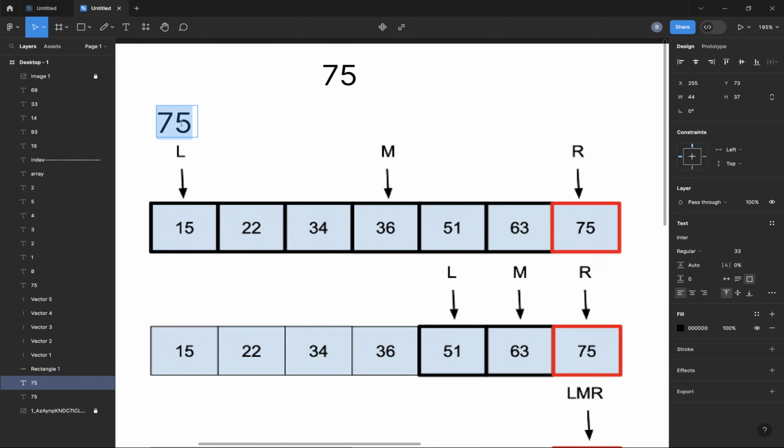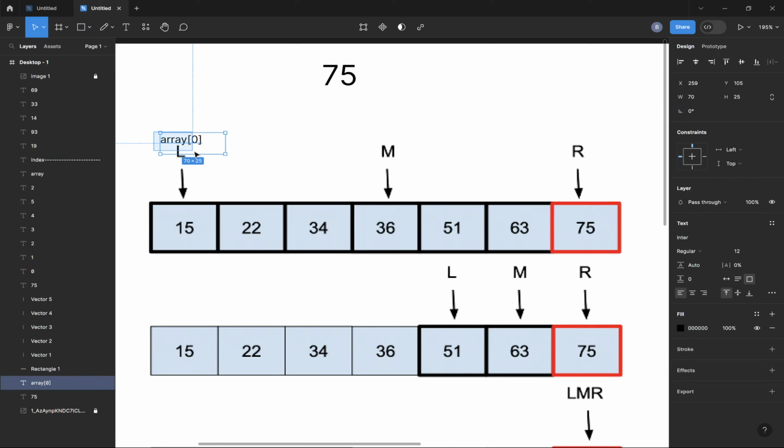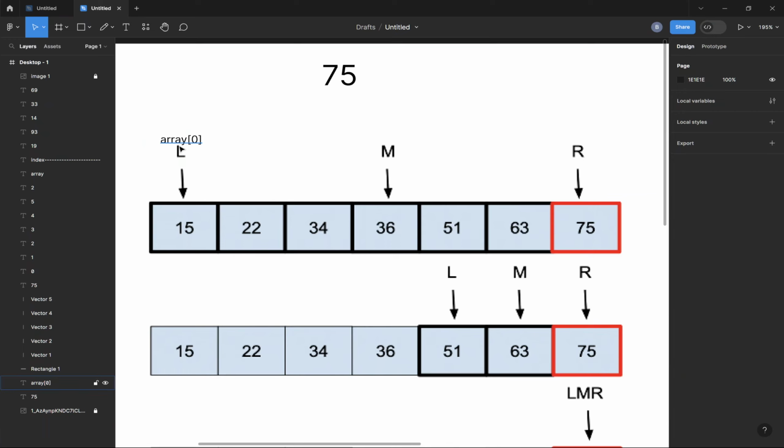If I write over here, this element is array of 0. Is it true? Because array index starts from 0, it is array of 0. So we found the first element of the array.